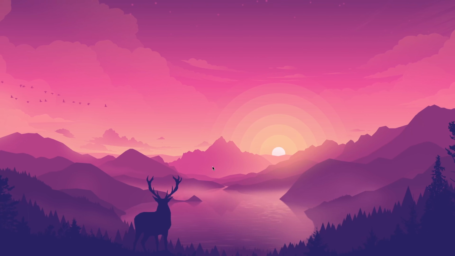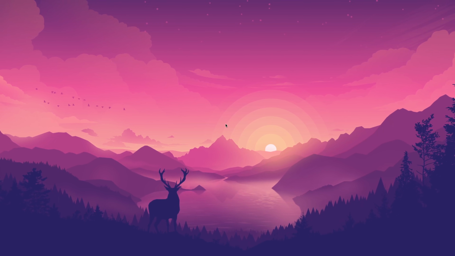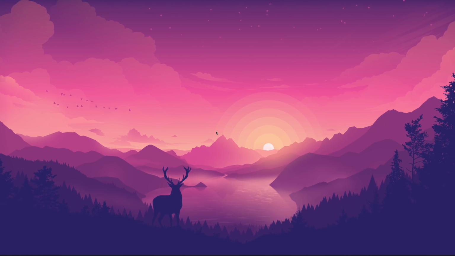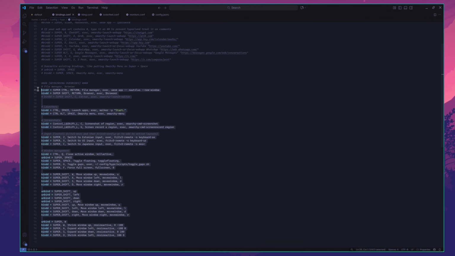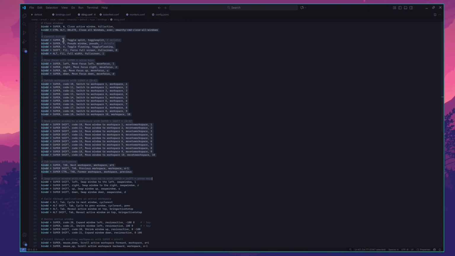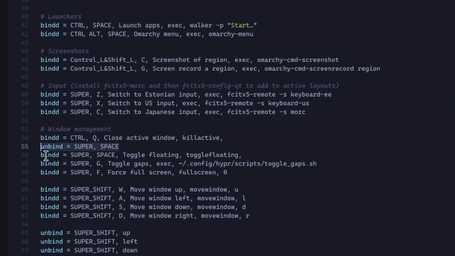3 days later. Okay, it's been a few days since I installed this distro, and the first impressions it left me were so good that I decided that I wanna try actually daily driving it. And for that, the first thing I did was start customizing the key bindings. And this was actually kind of confusing because even though you already have so many bindings done for you, you are not supposed to change them in the default configuration files. And in some cases, you also have to unbind a shortcut if you want to override it.